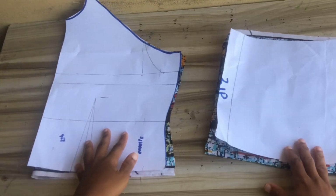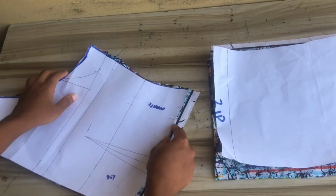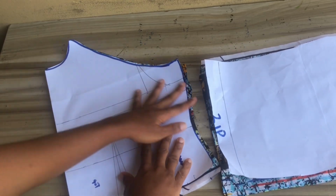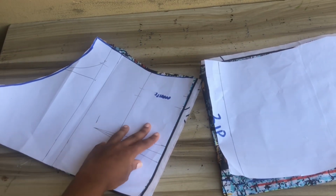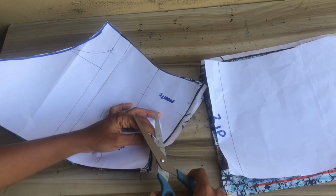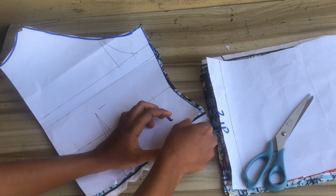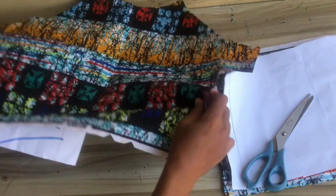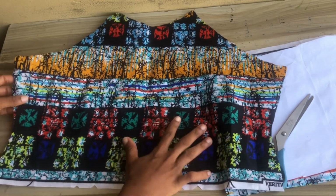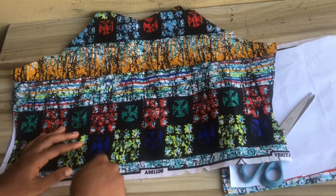So now to start sewing, here is my pattern and I've gone ahead to cut it out. At the lower part I added ½ inch on it, and on the other part of this I did not. For the front pattern, I cut the front pattern on fold. I'll go ahead to notch where I have my darts, so that when I'm sewing this I won't have any issue looking for my dart lines. This is the neckline and this is basically what I have.